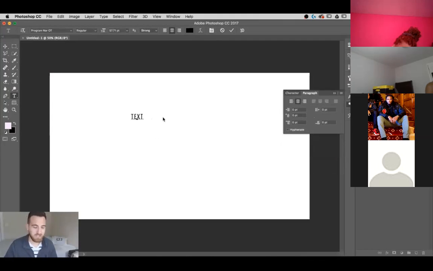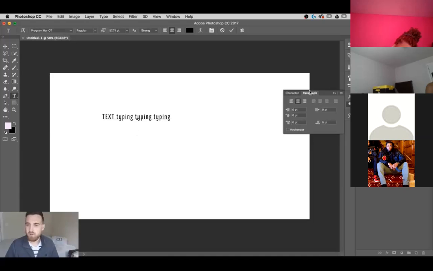bounds. So if I keep typing and typing, it'll never end. It'll just keep going in a straight line until I literally break it and hit enter and then start typing. Well, I cannot spell on that one. How do I get a text box where I can justify text, where it wraps text?